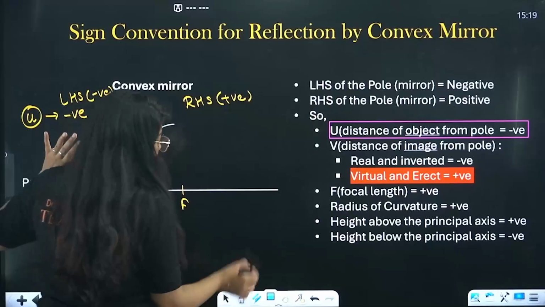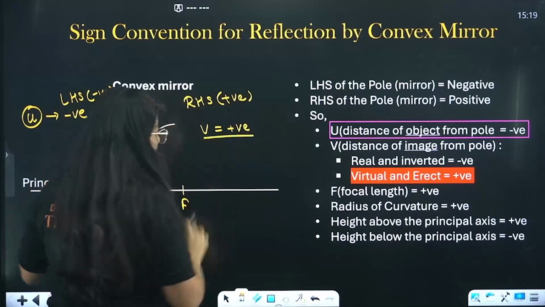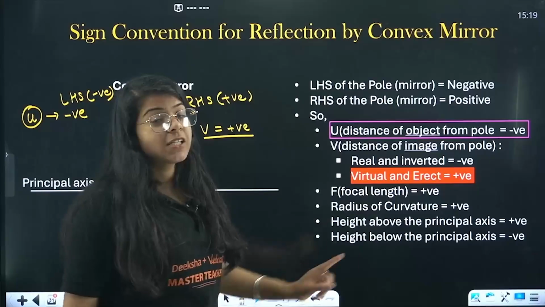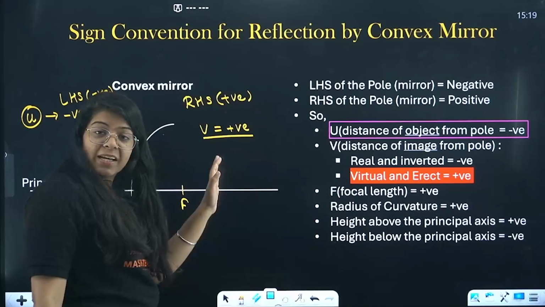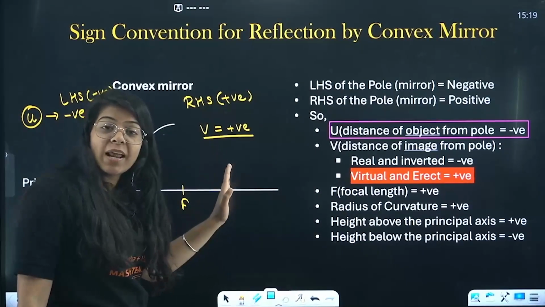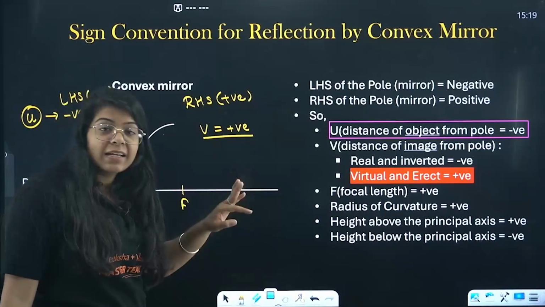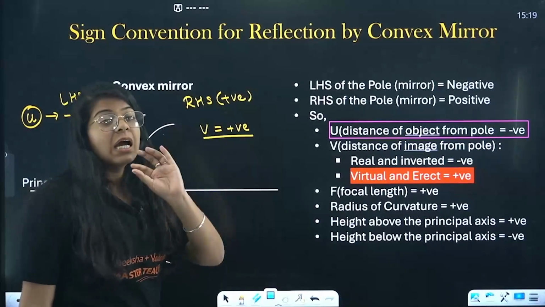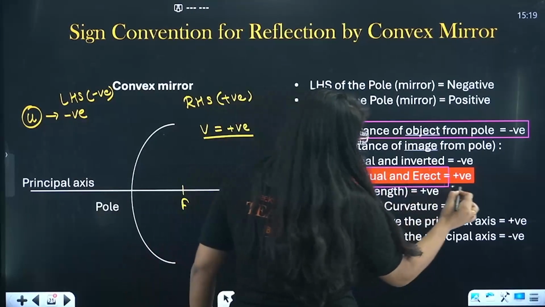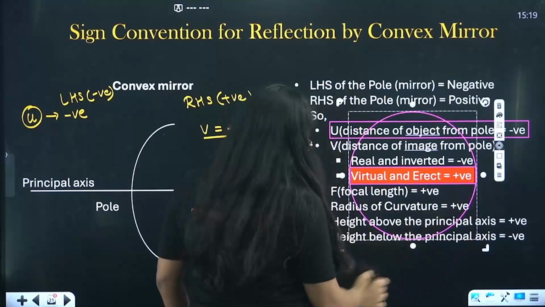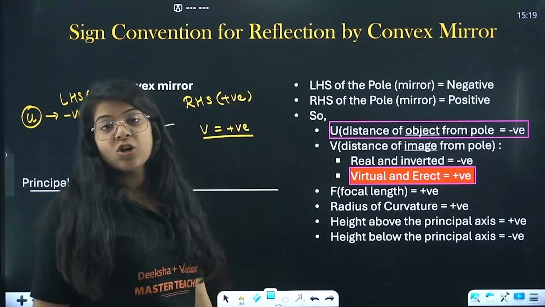So V, in the case of convex mirror, V is positive. That means for virtual and direct. Similarly, the concave mirror case, the 6th one, the image was on this side. For there, virtual and direct. Right? So the image distance will be positive for virtual and direct, negative for real and inverted for a mirror. Okay, so here the image distance will be positive. That is your virtual and erect nature of image.